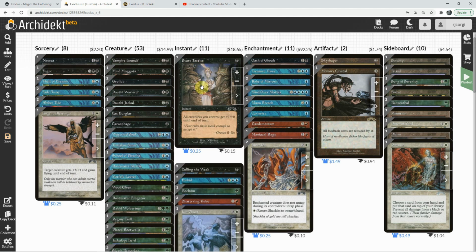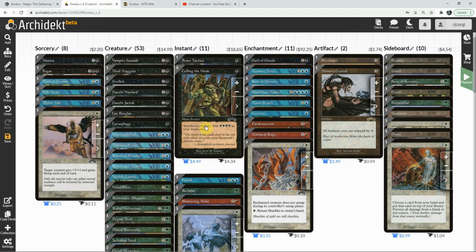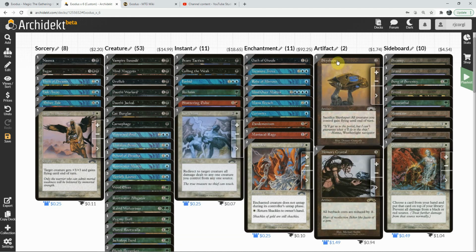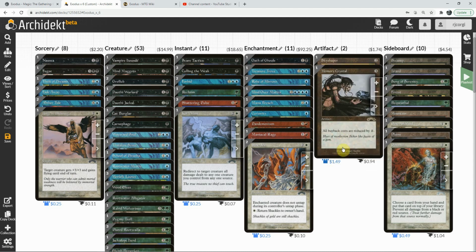Scare Tactics: all creatures you control get +1/+0 until end of turn. That's instant speed. We've got three Culling the Weak here. Okay. Sacrifice a creature, add five black to your mana pool. Right, so we've got a sac outlet that generates mana. Forbid. Well, that's one with buyback on it. Choose and discard two cards, counter a target spell. So that doesn't really work with Memory Crystal.